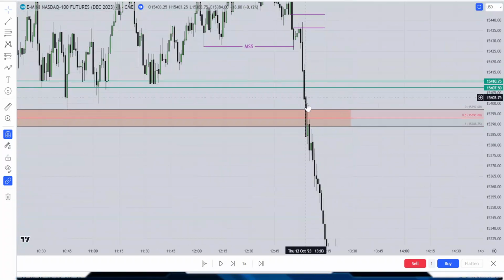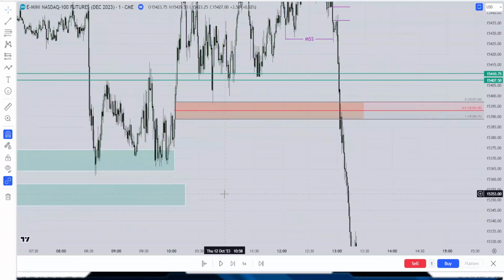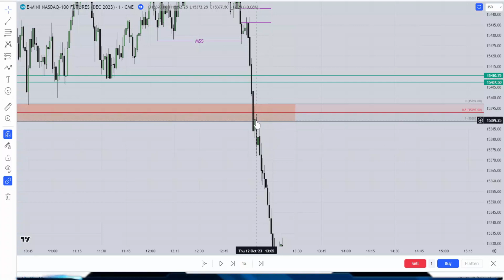Okay, when the market went through this fair value gap, this is the lowest fair value gap of this leg, you will read the price. Is it able to go above the consequent encroachment? This is the fair value gap theory, guys. You have to understand the fair value gap. If you understand the fair value gap, you will be the winner, trust me. So when price went to the consequent encroachment of the fair value gap and rejected from there, you will wait for the market to go back to the lower part of this fair value gap. You will take your entry over there.